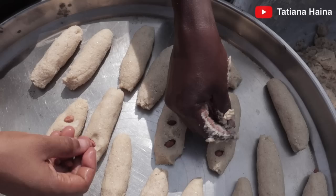It smells really good. Our banche bese, banfo bese, awiesu is done. So this is the snack. You people asked me to come and get the recipe for you, okay? So here is the recipe. So we have it here. You can see the peanuts in the middle of it.